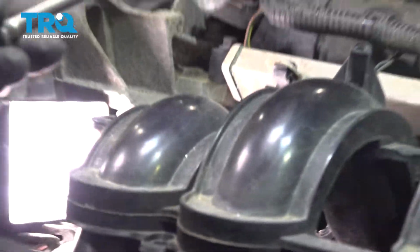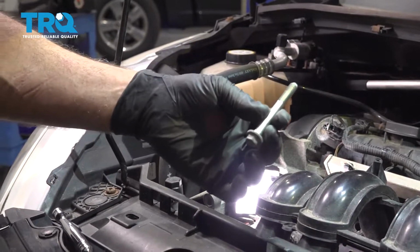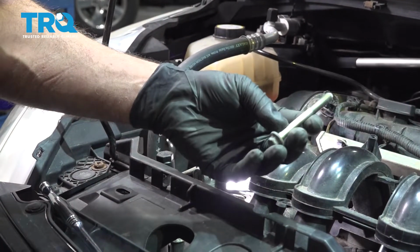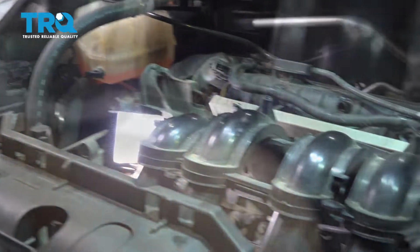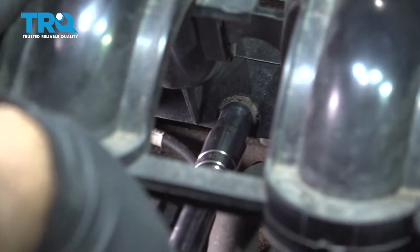And reach underneath the runners. Pull everything out. This bolt is longer than the others, so you want to pay attention to the length of these bolts and what position they come out of. We have one right in the center, down below. Let's go ahead and loosen and remove that one.